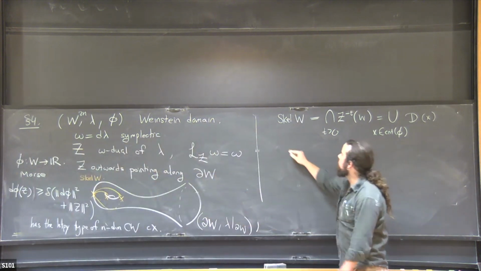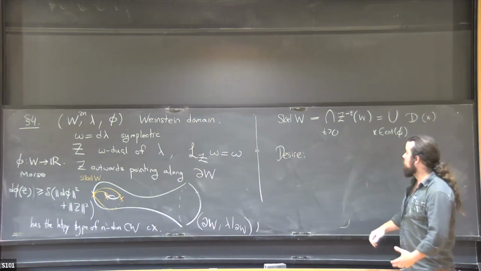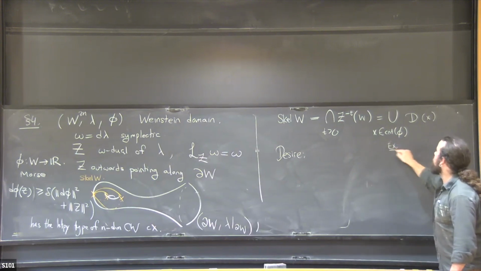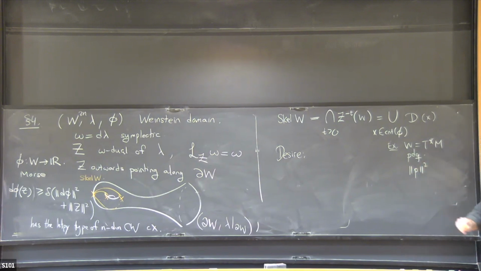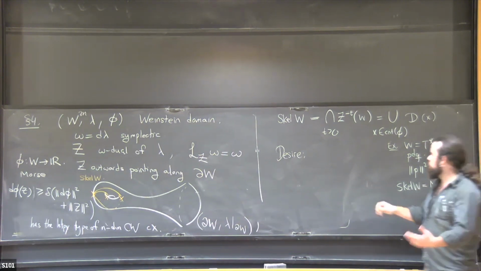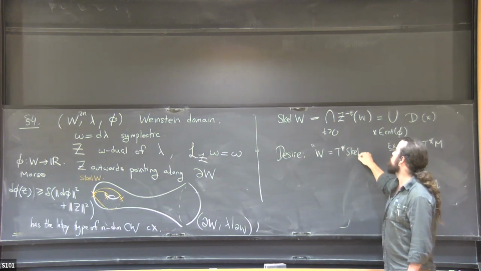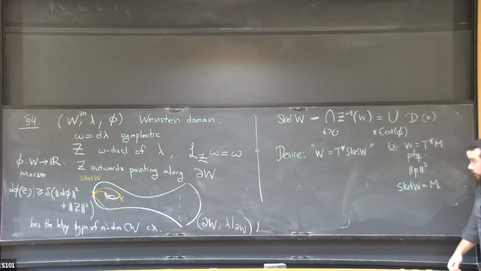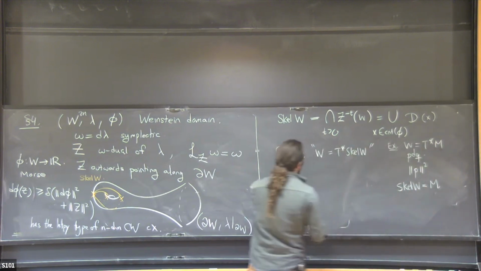And so one would like to think, or one has the desire maybe for an analogy. So let's just do an example. If W is a cotangent bundle, which is a perfectly nice Weinstein manifold with the Morse-Bott Lyapunov function p squared, then the skeleton is just the zero section. And so one would like to more generally think of W as the cotangent bundle of its skeleton, as a symplectic thickening of its skeleton, and in that way study Weinstein manifolds through the smooth topology of their skeleton. Okay? But this is just not possible in general.